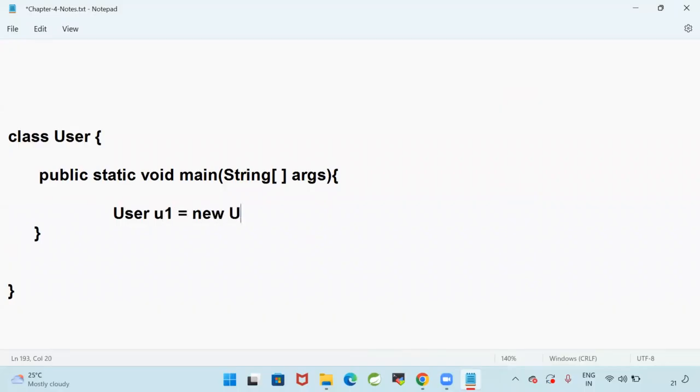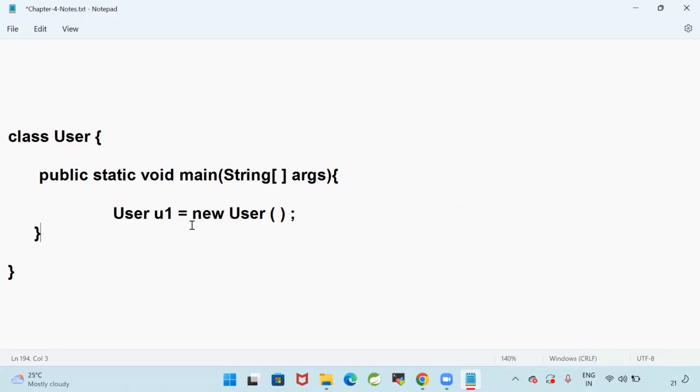User u1 is equal to new User. What is the meaning of that? I am allocating the memory for the User object.